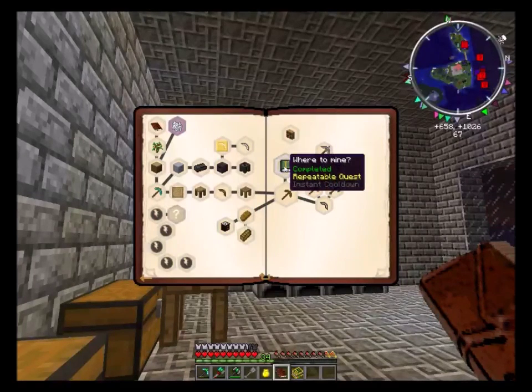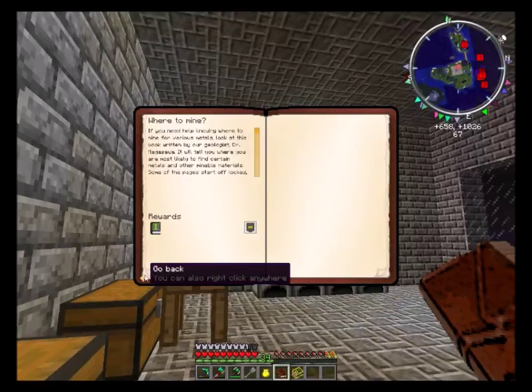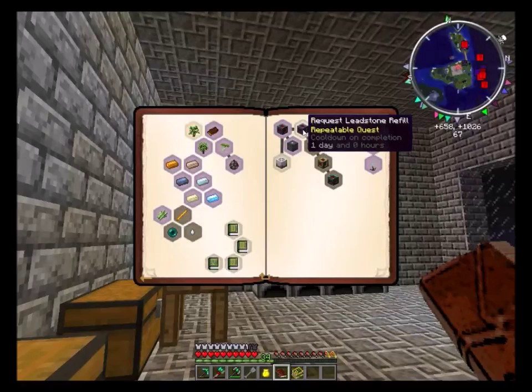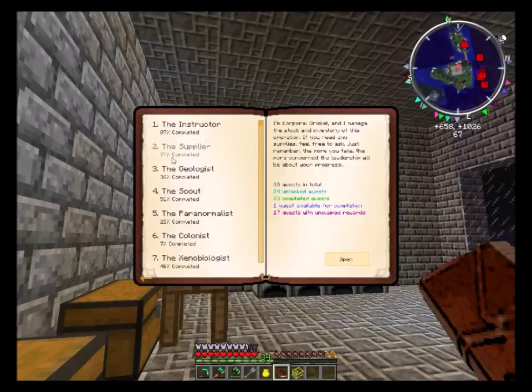Well, where to mine is completed, but it's a repeatable quest. Okay, that means we're never going to have that one done. Supplier. We don't have to do any of those. Even though we're 77% complete. I will learn to speak one of these days. Good luck with that.